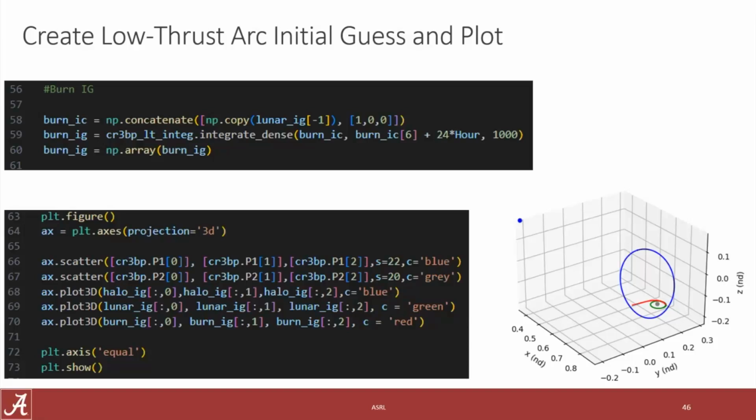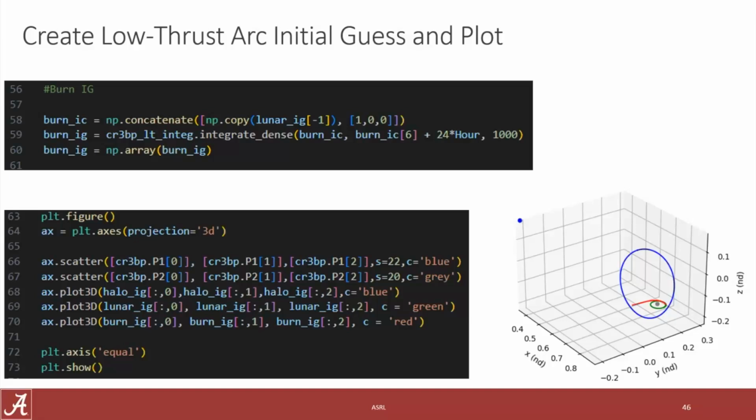To get an initial condition for the low thrust model from the end state of a ballistic model, I use NumPy concatenate. You can use NumPy stack, or whichever way you would like to concatenate these variables, so that you can take the end of the lunar ballistic state. That's now got your position, velocity, time, and then append to the end of that 3 control variables.